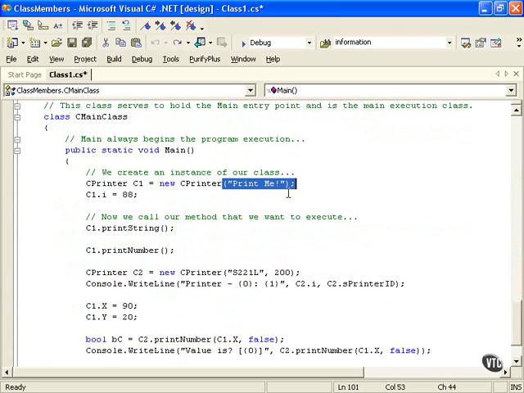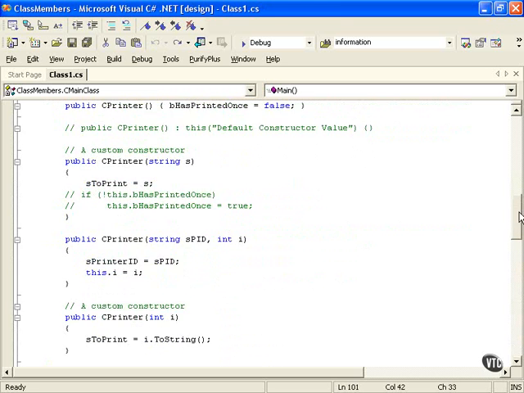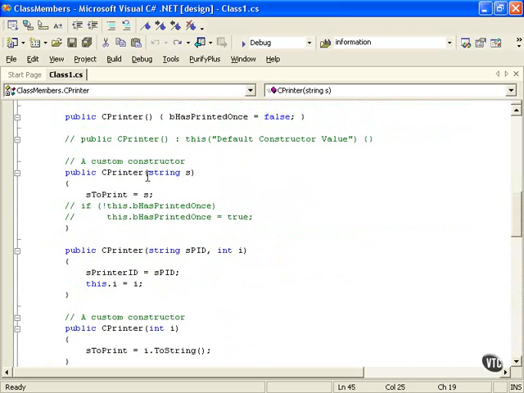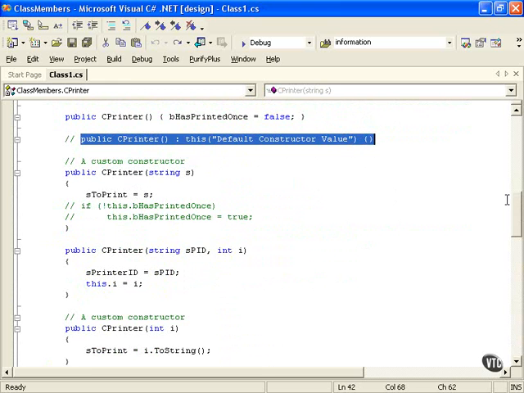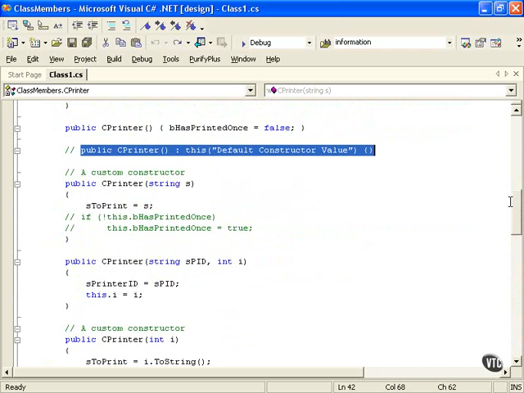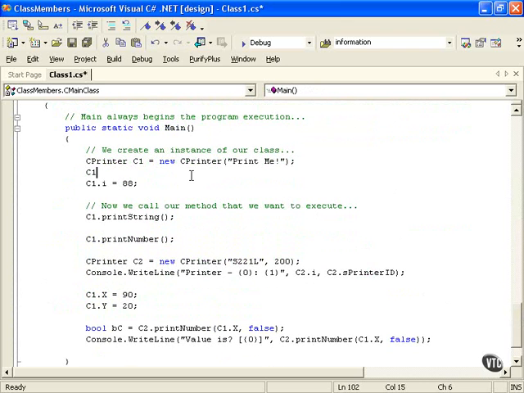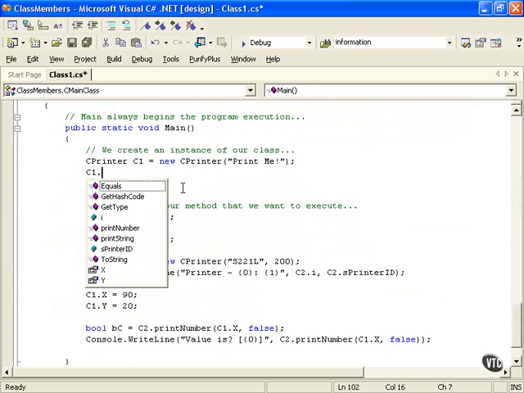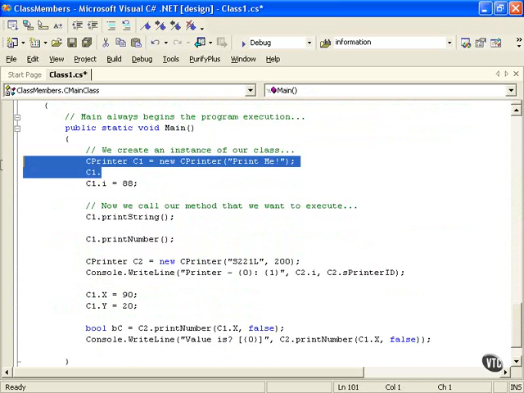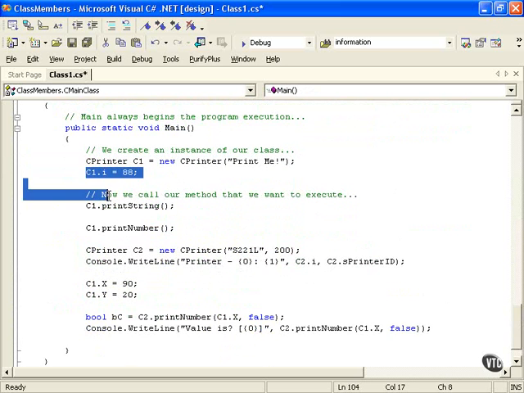But we did it this way. We used a constructor that had a string, and if we slide back up, we look for that one with a string, and there it is. This is the actual constructor that we were using. And furthermore, there's another way. We'll see that when we look at the overloading. Now, this is how we create our object. We can just put in our variable, and then we can get the code hinting, no problem. And this is going to give us the information about our class. So we do know this, and we can use it as we want to.